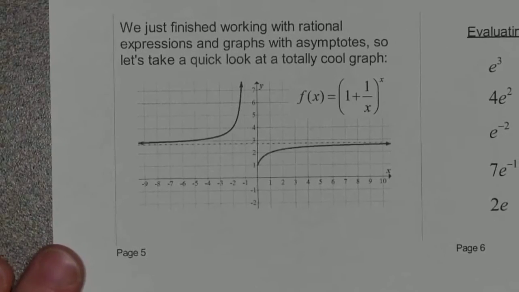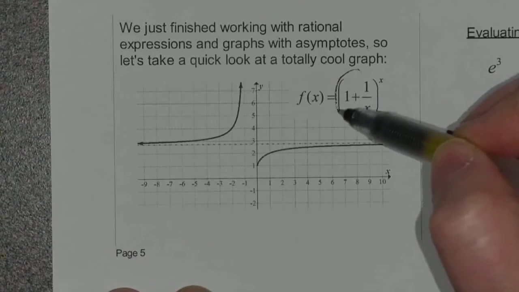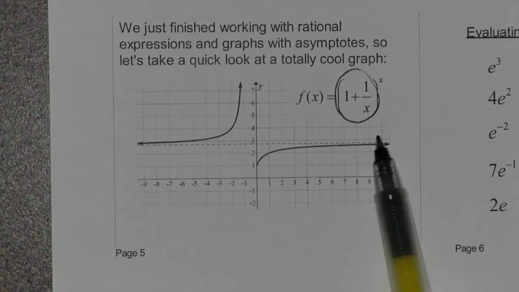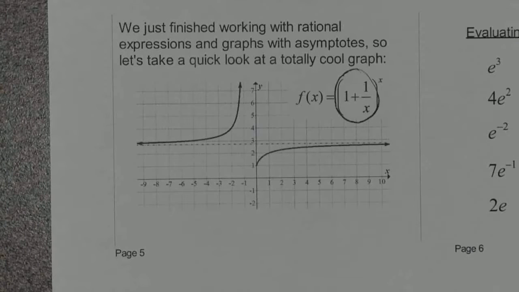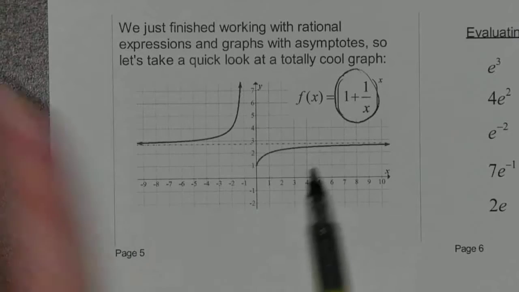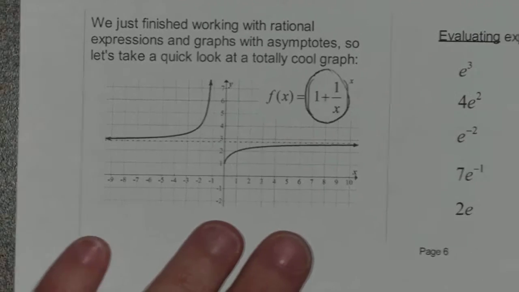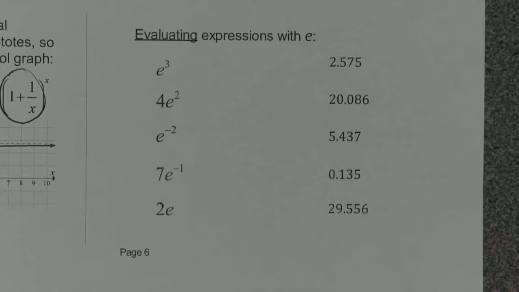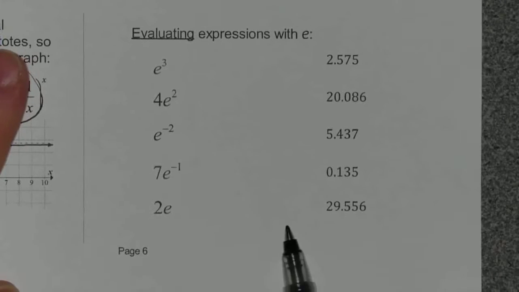This is just a graph that kind of shows you how we can get the graphs to look cool. So this is the graph that we were doing like last week. This week, if we add the power to it, we can get it to have different asymptotes and different growth and decay kind of curves going on there. But we're not going to worry too much about the graphs because, like I said, we're going to do most of our graphing this unit on the graphing calculator. But what I do want to show you today is how to evaluate and how to simplify expressions with E. So this is a little matching kind of thing over here.